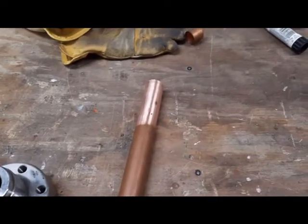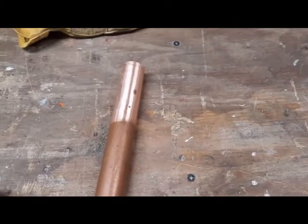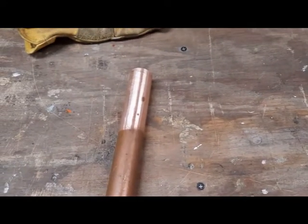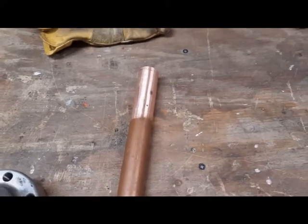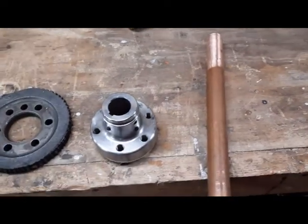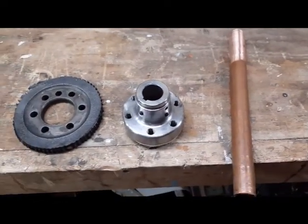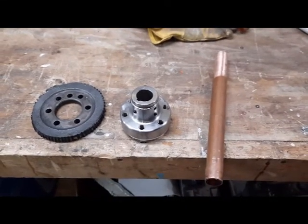Found out that type L 1-inch copper is almost perfect. So rather than go out and buy a piece of 8-inch 1 1/8 stock, I just sanded that down a little bit, and I'm going to stick it in there, and that will be my center point for trying to grind the edge off. We'll go from there.